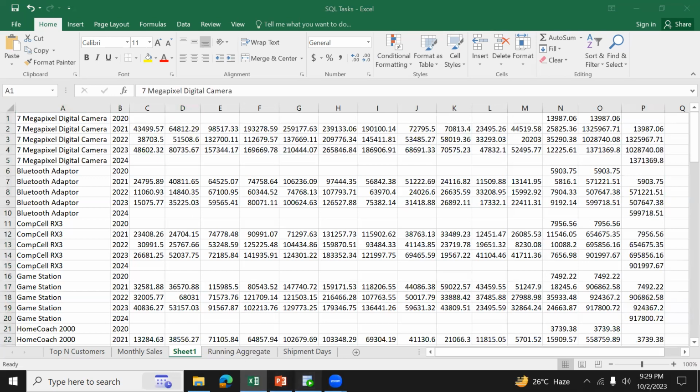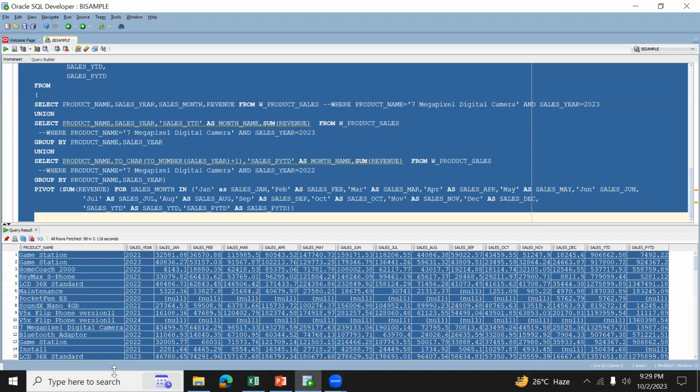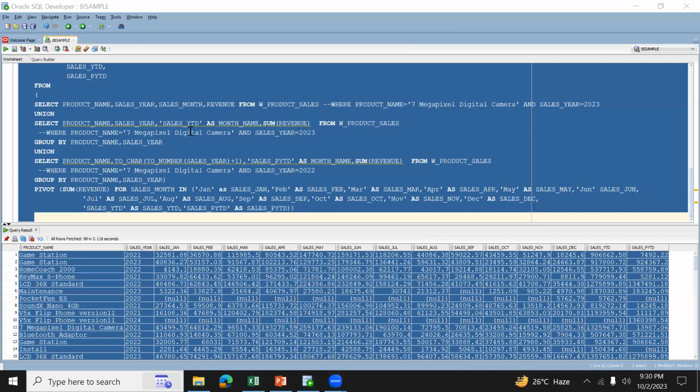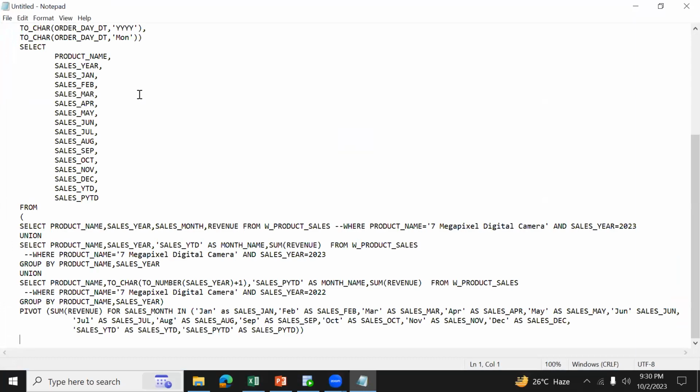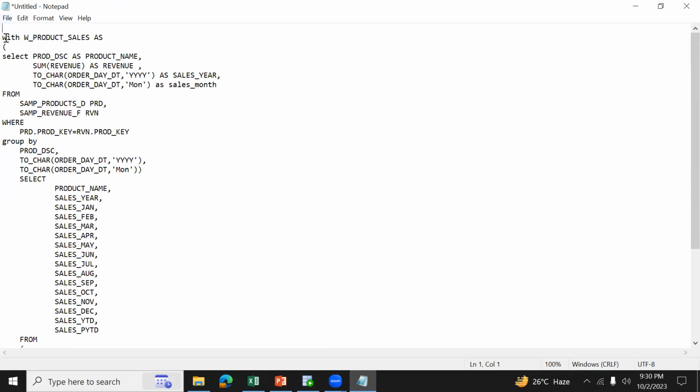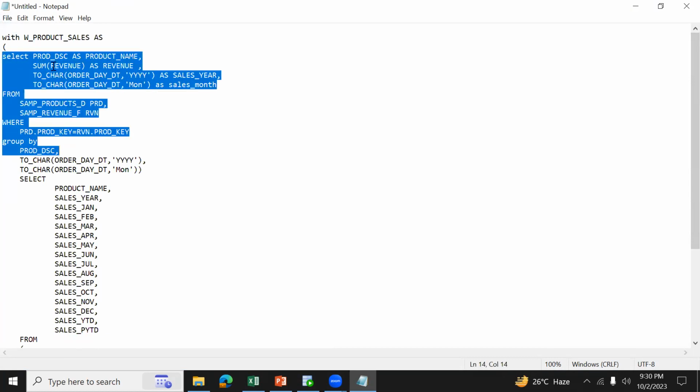So in this example, let me copy this code and paste it in Notepad. What are the different functionalities we have used to achieve this requirement? First I joined the two tables, then I allocated this entire subquery to a table.